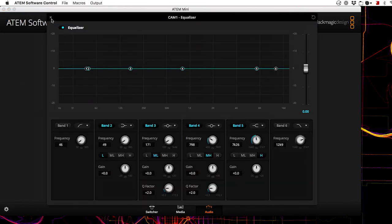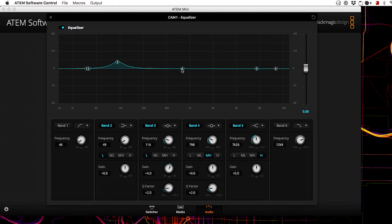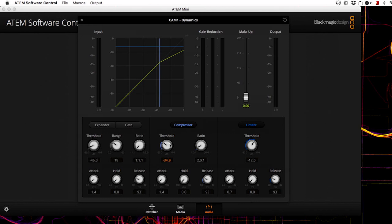Let's go dive into the audio mixer now. This is actually something that was previously only available on the higher end models, and now they're putting it in the Mini. You actually now have access to a complete equalizer and dynamics processor built in — this is a huge deal. This is going to give you way better audio without bringing an external mixer. You can go in here and tweak things like the EQ for each channel, and you can even add a compressor and limiter. The only downside is that there isn't a headphone jack on here, so the only way you can hear what you're doing is by monitoring the output from either the HDMI or the USB-C.